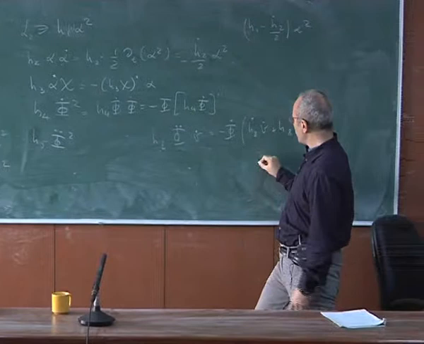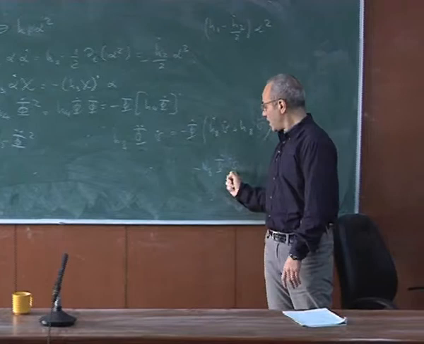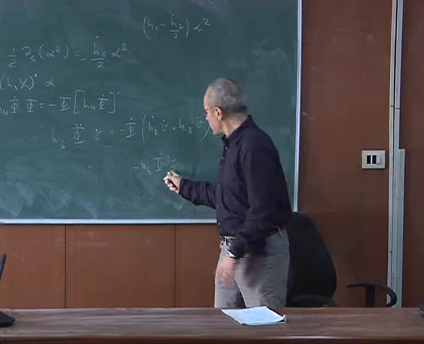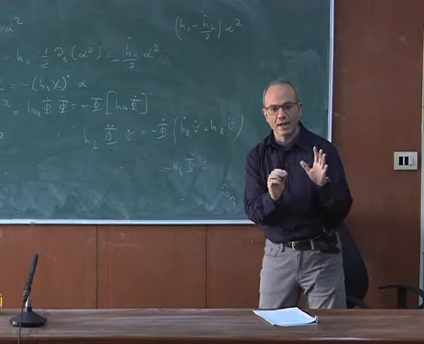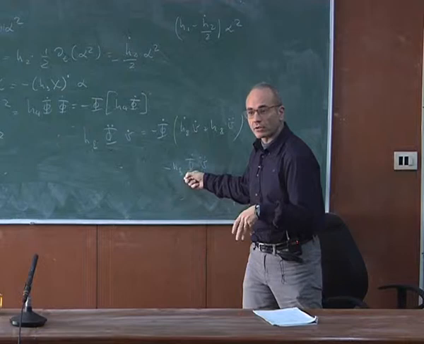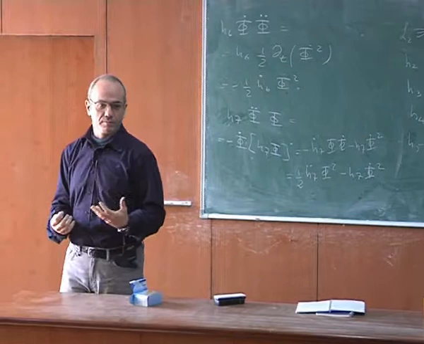If you have a Lagrangian which has this term here, this will be minus H8 phi dot V double dot. This is a Lagrangian, right? So I can find my Euler Lagrange equations for this Lagrangian here. You will see that when I do the variation with respect to V, which now is my field, this one is not a field anymore. This one may be fixed because it's a background quantity. If I take the variation with respect to V, this will give you two derivatives when I do integration by parts, and I will get that the equations of motion for V will contain phi triple dot. It looks like I have higher derivative theories. Okay?